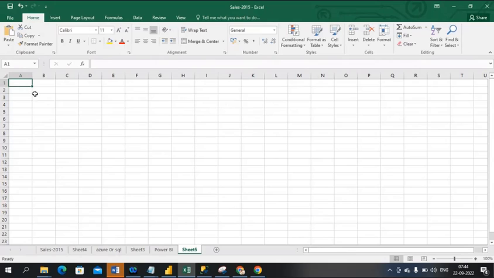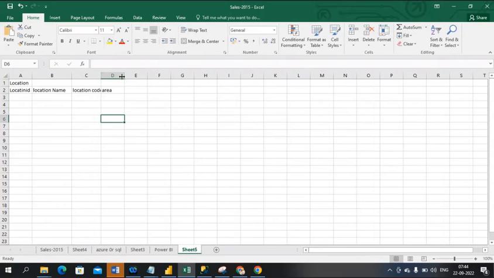For example, I have a location table with location ID, location name, location code, area. This kind of information tables I can say are dimension tables.